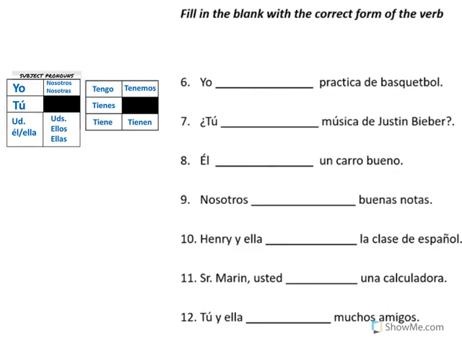Number 2. Blank música de Justin Bieber. So, in English, this is what we want to say. You have Justin Bieber music? Well, we're missing the word for have. We can't use this one because that's only with yo. So, we have to look at the chart, and the chart tells us that tú uses tienes. So, the word is tú tienes. You have.